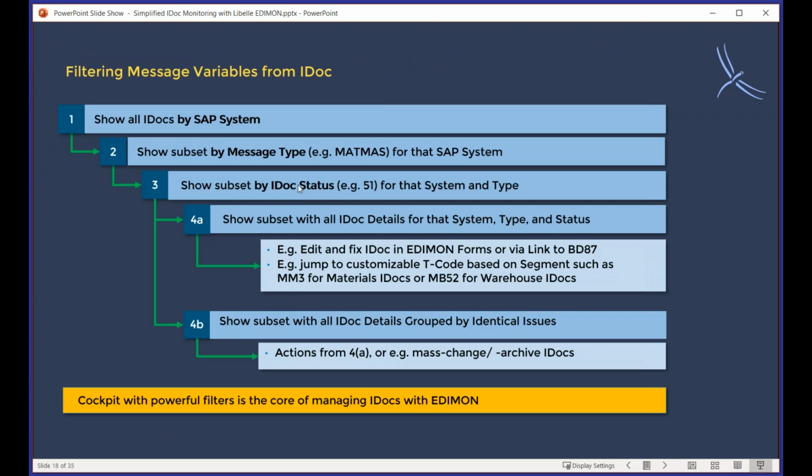So Punit's going to show you the software in a little bit, but I want to give you the framework and the outline of what we are doing. It's easier to see it on the system, but that way you heard it once before we saw it. We're going to show messages based on the SAP system, based on the message type, based on the IDoc status, and then we can keep drilling down into the respective IDocs from different angles. And this whole drill down and drill up is something that is not very easy if you don't have a tool like that that has all the information you query on a regular basis.